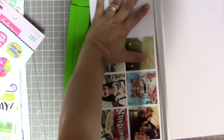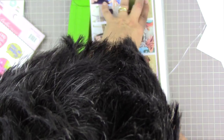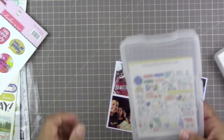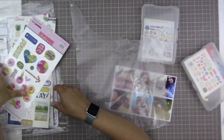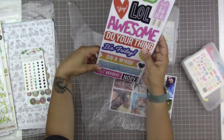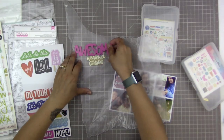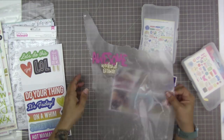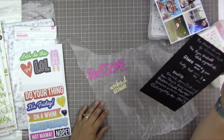I'm not really telling a story with this layout. This is sort of a summary layout — I'm just going to put the date and the place we went, and then subsequent layouts will be about the zoo, the water park, the butterfly place, and the dinner theater. I love this weekend getaway sticker so I thought I would use that for my title, along with the word 'awesome' from these Amy Tangerine phrase thickers. It's not going to stay exactly the way it is — I'm going to personalize it a little bit.